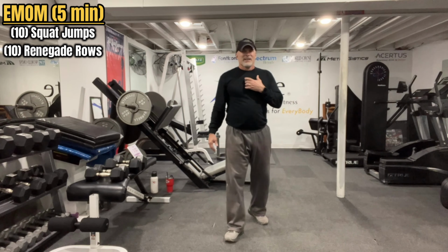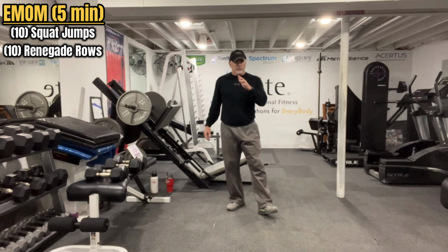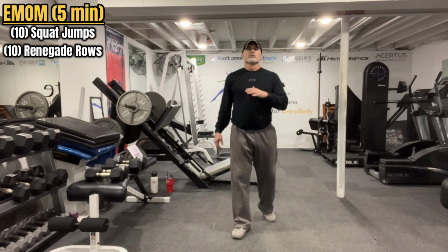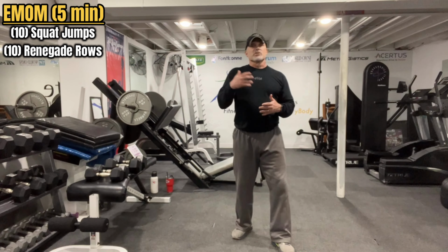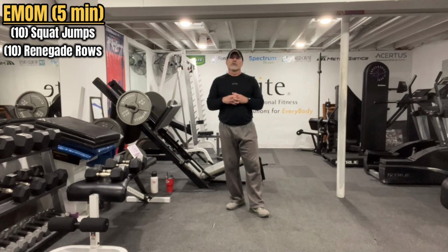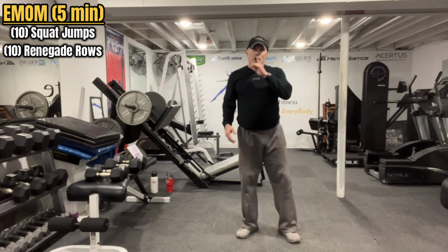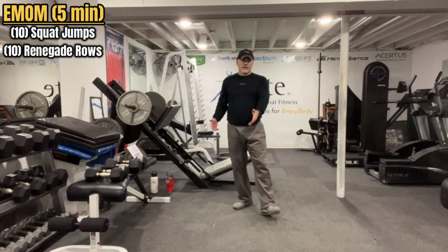All right. So tough one here. Squat jumps. If you have a difficult time jumping, you can just squat, okay? So we'll do a squat or squat jump, if you're able. And then we're gonna go renegade rows. Renegade rows, you can use 2 dumbbells, or 1, or like a gallon jug or something, right?